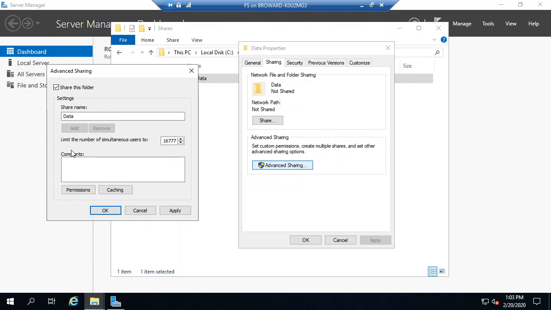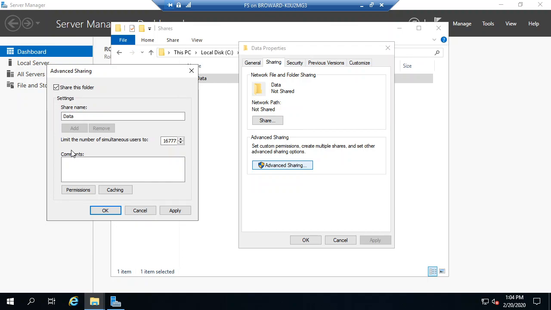Right now, I think what they're calling it is security permissions. And these are share permissions. The share permissions only apply over the network. So if someone's sitting at the machine, they have no effect. The security permissions apply over the network and locally.